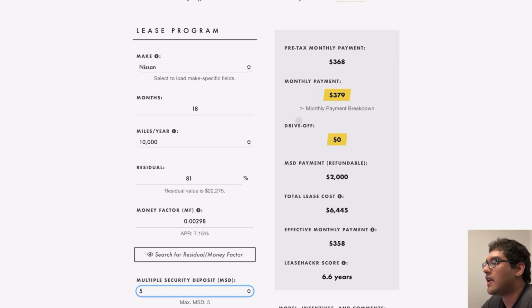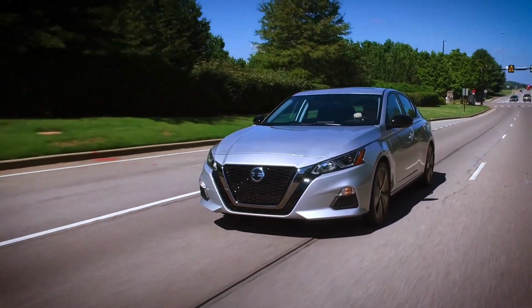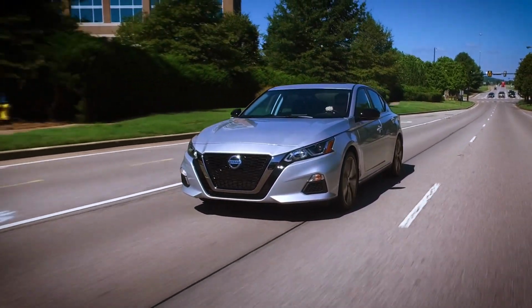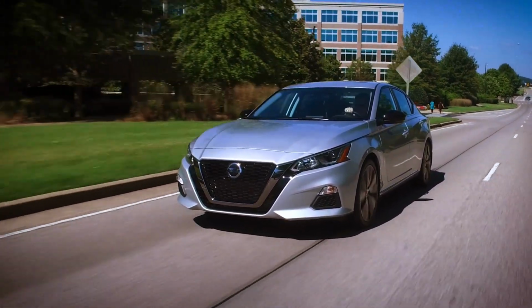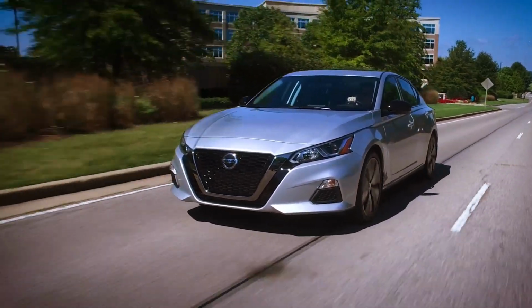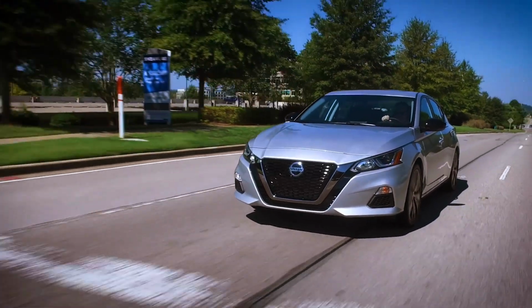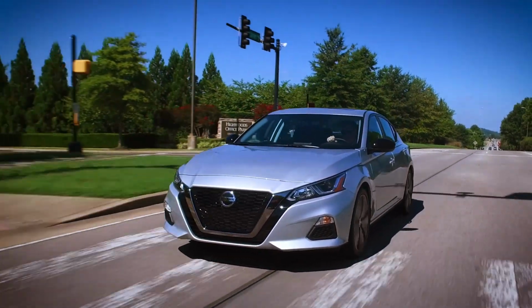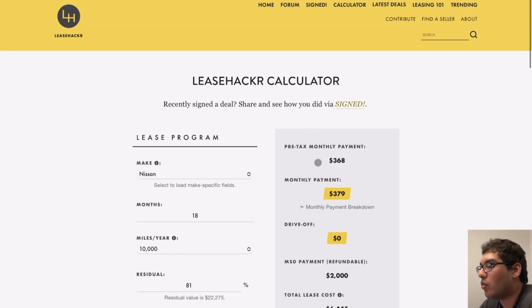And the other thing you need to understand is you have other resources like CarMax or selling the car under consignment to dump it. You don't have to keep the car for 18 months for the most part, even nowadays. You can sell the car, get out of it, capitalize off of any positive equity there is on the car if you want to. You don't have to take it back to the dealership and have that whole inspection thing going on. You don't have to sit through all that. You don't have to worry too much about the miles and everything if you just go the traditional route. Treat this like a finance and just trade it in.